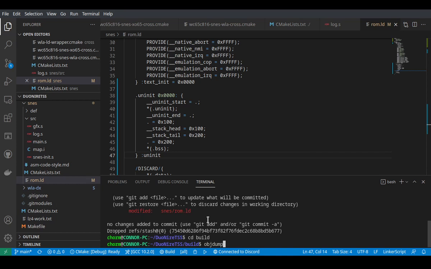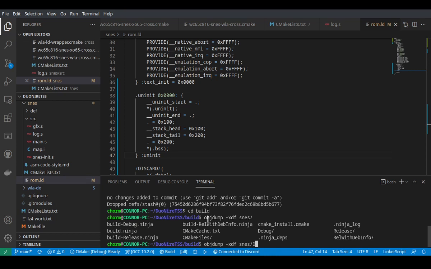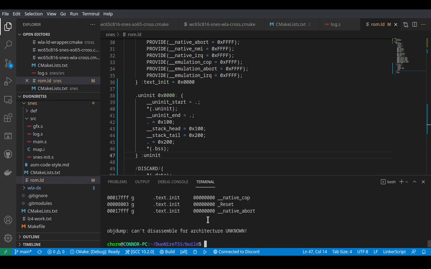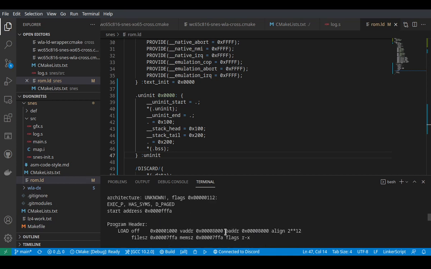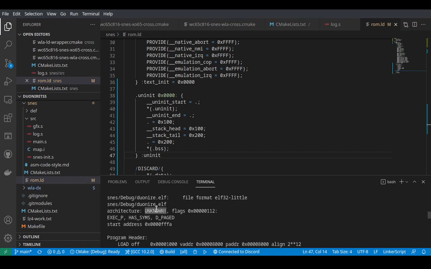objdump -xdf snes debug .elf. Cannot disassemble. That's annoying. Architecture unknown.